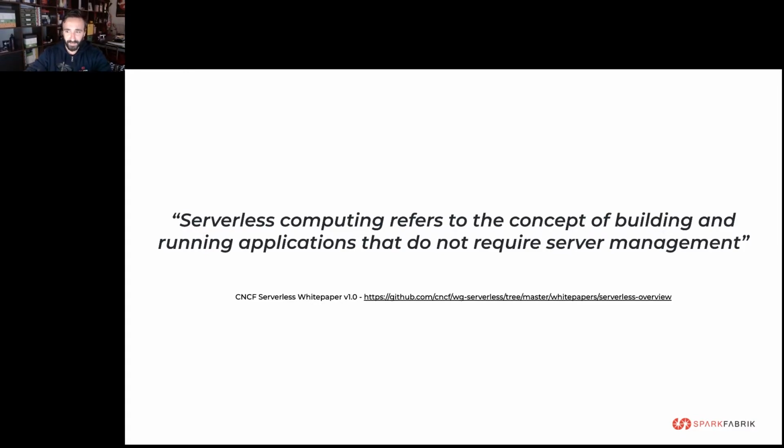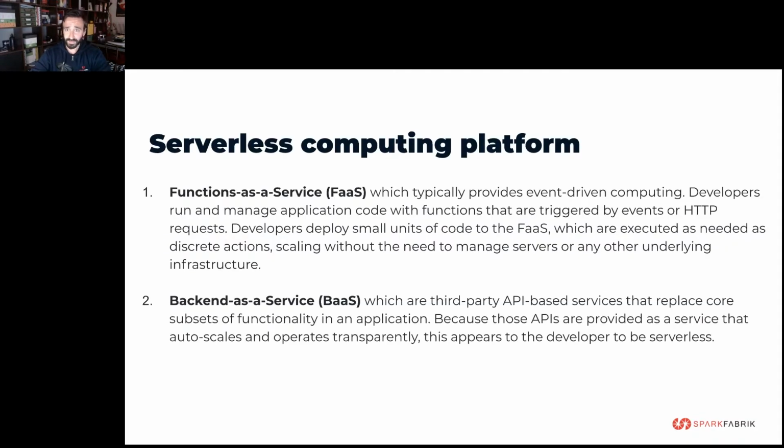Basically, we describe a new finer-grained deployment model where the applications are bundled as one or more functions and uploaded to a platform. Then this platform will take care to execute, scale, and bill me in response to the exact demand needed at that moment. So, a serverless computing platform usually provides one or both of those categories of services: function as a service, or just FaaS, which provides this event-driven computing platform, and backend as a service, which are third-party API-based services like database, authentication platforms, queue systems, and so on.